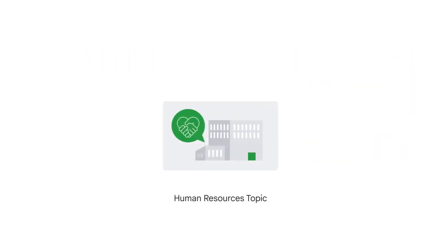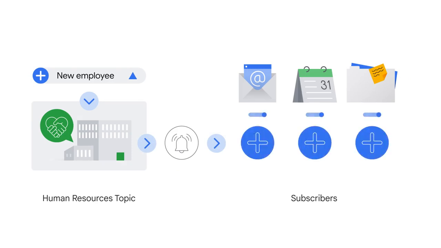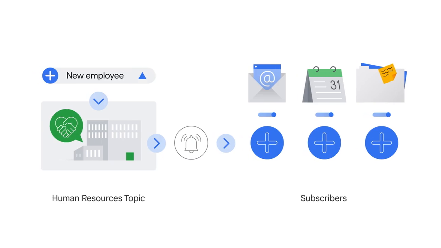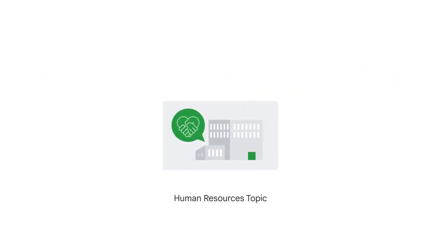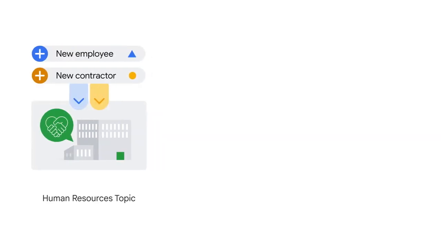Say you've got a human resources topic. A new employee joins your company and several applications across the company need to be updated. Adding a new employee can be an event that generates a notification to the other applications that are subscribed to the topic, and they'll receive the message about the new employee starting. Now, let's assume that there are two different types of employee, a full-time employee and a contractor. Both sources of employee data could have no knowledge of the other, but still publish their event saying, "This employee joined," into the PubSub HR topic.